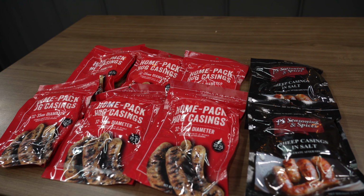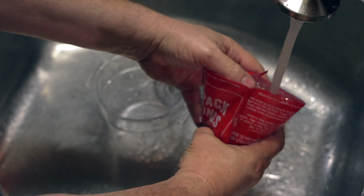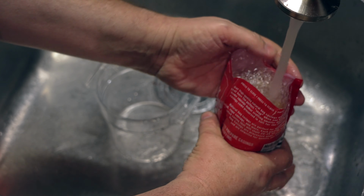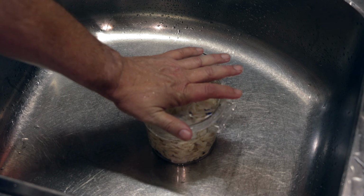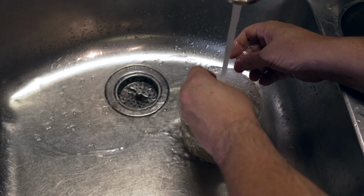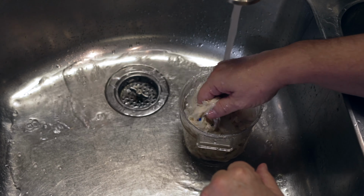When using natural sheep or hog casings, sometimes you can pick them up from your local butcher and they're typically ready to use, or you can get them from the internet. They come in a bag packed with salt. You will need to rinse them clean and get all of that salt off. Soak them for an hour in some warm water and repeat the process again for another hour. Now they'll become a lot more pliable, so it's easier to start flushing them out.